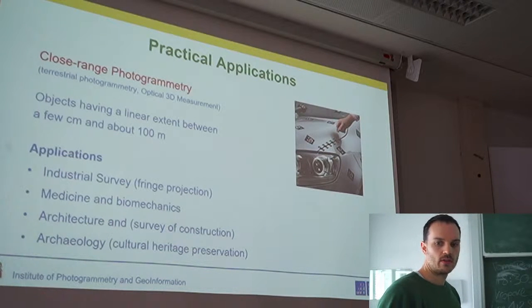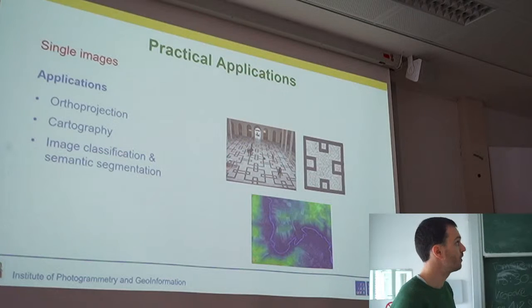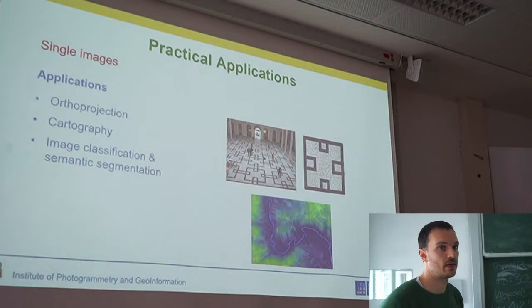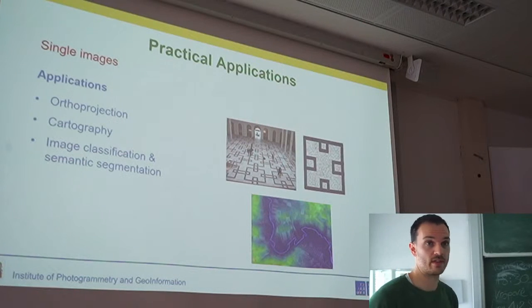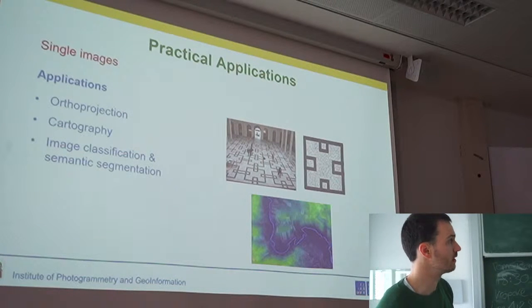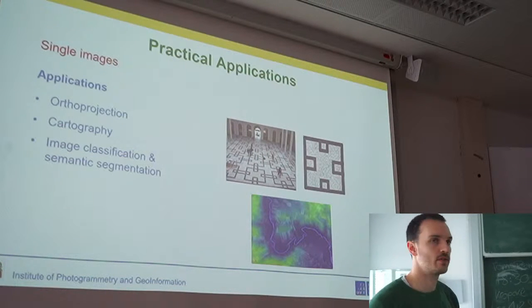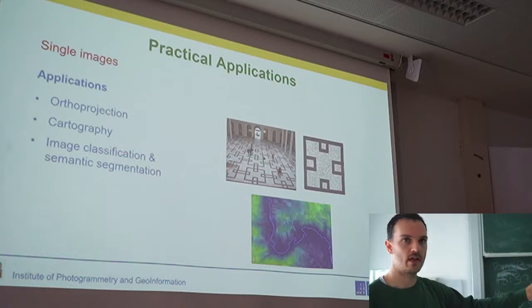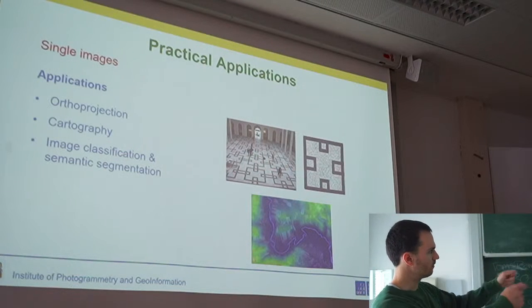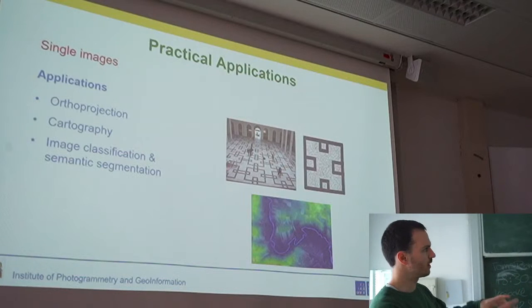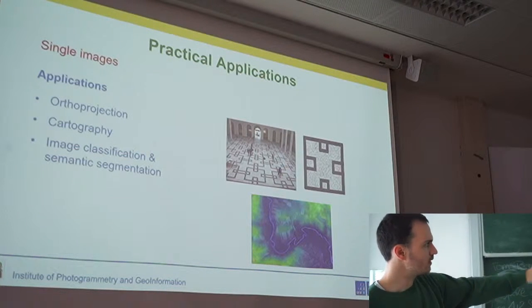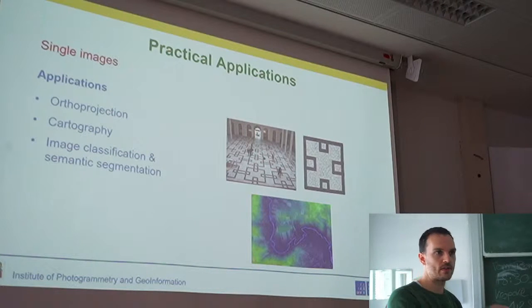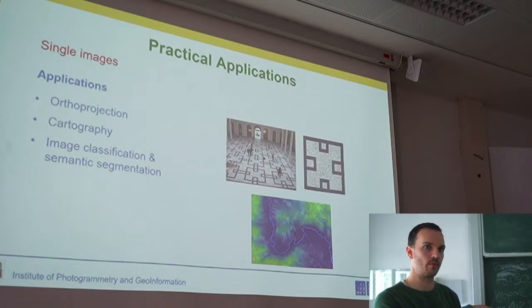So we can also differentiate between the number of images that are used. So there are applications which are basically based on only single images, or maybe a single video, like a series of images taken with the same camera. Like we can do auto projection. You see one example to the right. We take this image from the side, and then measuring some specific points in the image, we can rectify it so that the rectified version to the right basically looks like we are observing it from above.